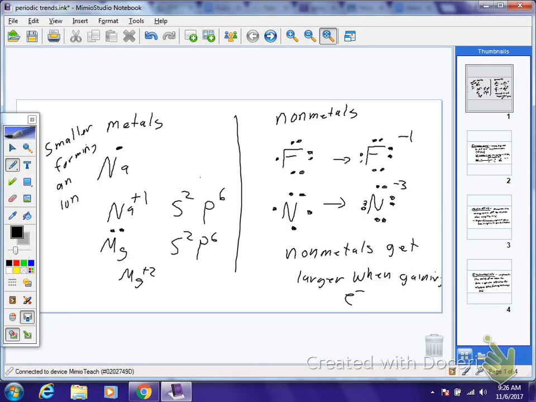If you take away that, it loses a whole level. Here, they repel. We're not adding protons. If we added more protons, that'd be different. We're not adding protons. Okay? Harder to keep track of the electrons. They get further apart. The atoms get larger. So, any questions on that?